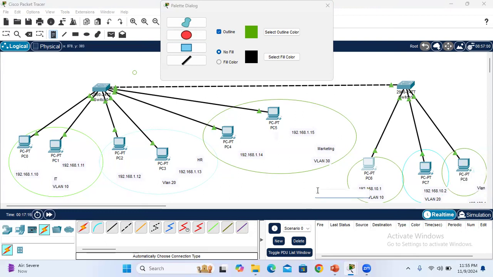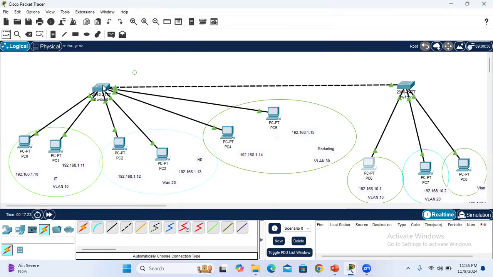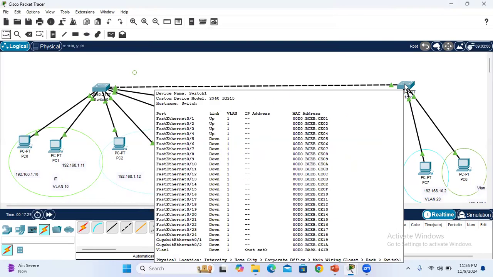Now, in this case, you already configured the VLAN here. You don't need to configure it on switch 2.